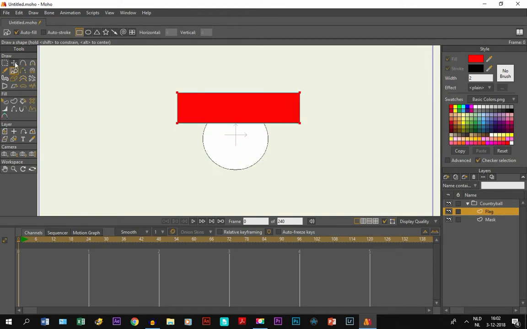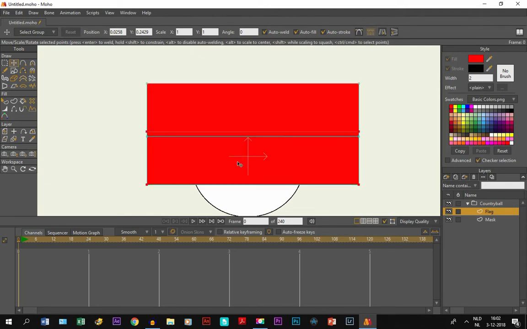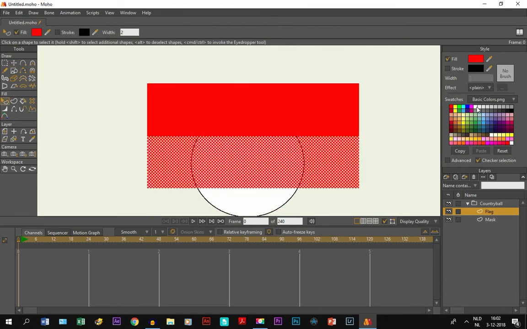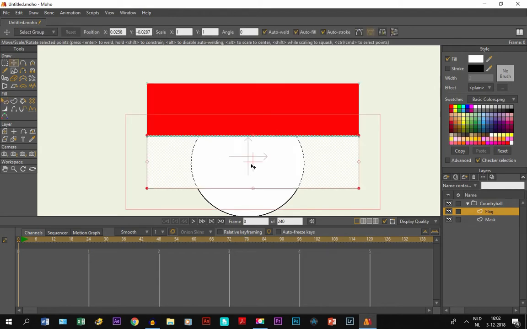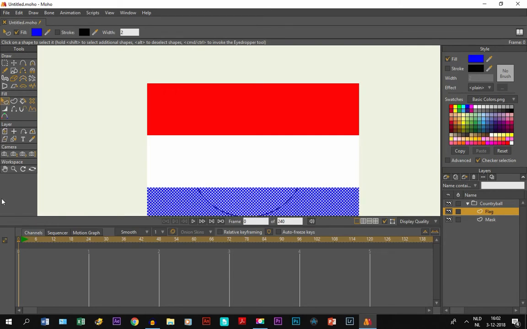the red rectangle right here. Then I duplicate. Or I copy and paste it by clicking Ctrl C or Ctrl V, and I put it right here, and then I just take the select shape tool and I make it white, and then I'll do this again. You can also do edit, copy, and edit, paste, by the way, to get it copied, and then I put it right here and I select it and we choose the color blue, which is the Dutch flag.